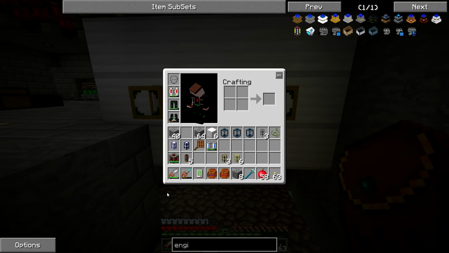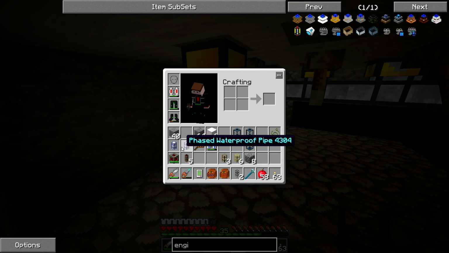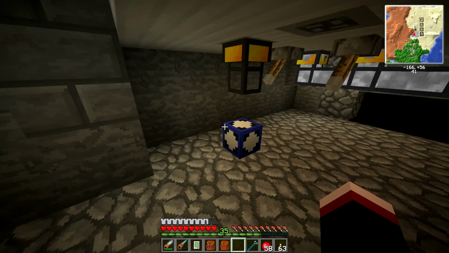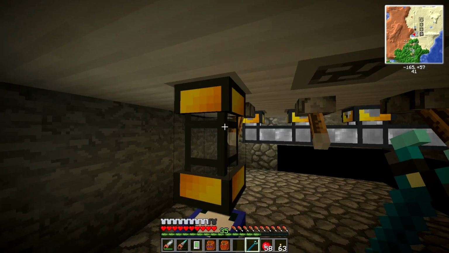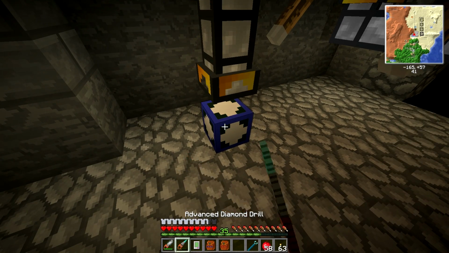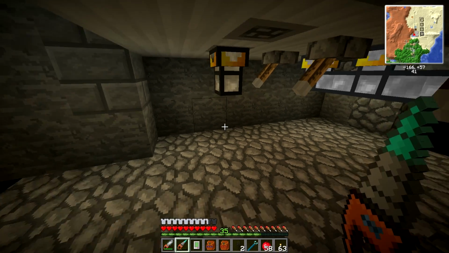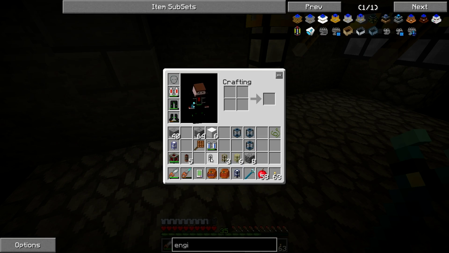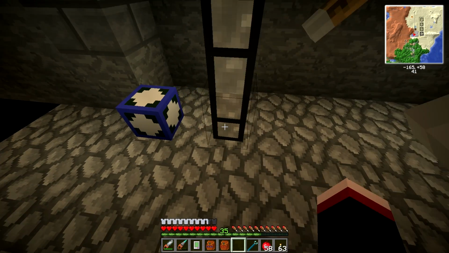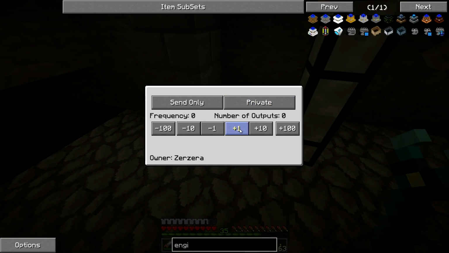Okay, now this is gonna be more difficult than I thought, because if you check this out, I tried to add a pipe and then the phased waterproof pipe, but it doesn't connect, so no luck there. Oh, what the? Did it connect? Whoa, that would be odd, I would say. And then the phased waterproof pipe, and that's odd, right?